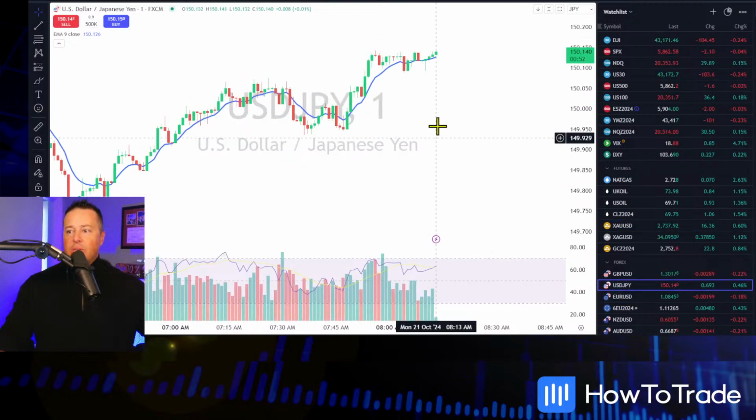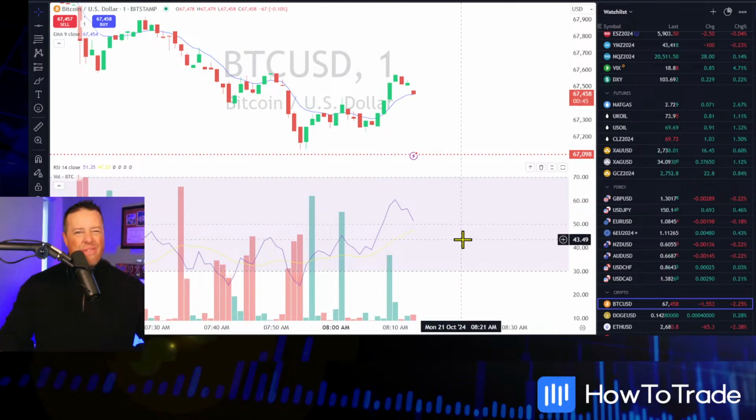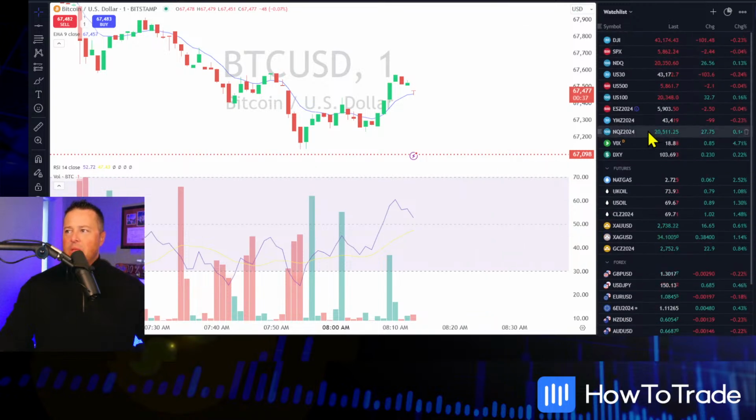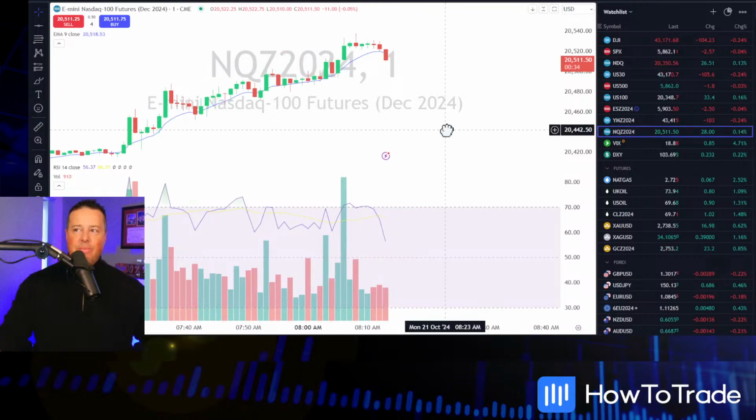You can see we're trending higher, but we just got to wait and see if that does set up. As far as Bitcoin goes, this is a pretty good trade, but once again, we're right around 50 on that RSI. That's going to be a real challenge for us to get a trade there. We need to find something that's actually moving. That's one of the reasons why I like futures this time of day, because typically you get a chance.